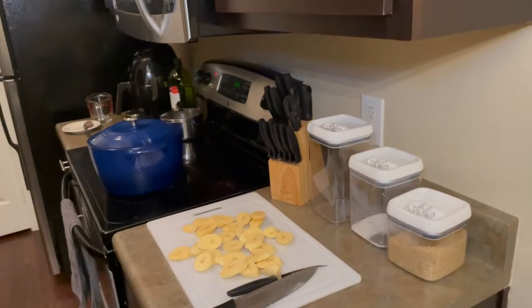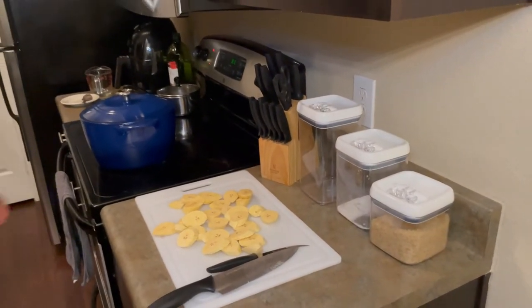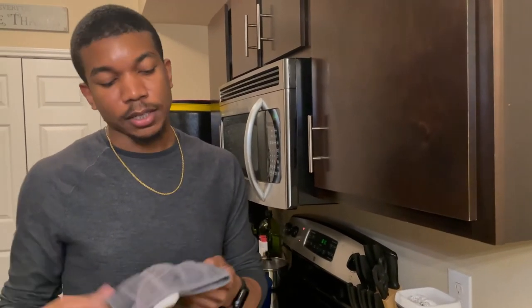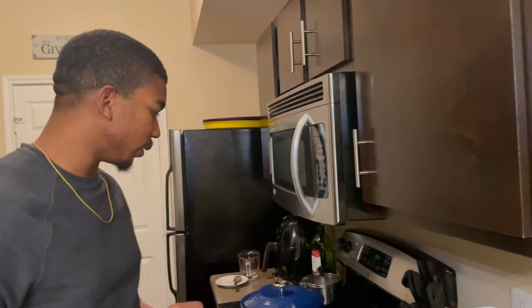So, what you doing with these? I'm gonna fry them. All I'm gonna do with the plátano, I just have some canola oil. I'm literally just gonna fry it in canola oil and just sprinkle it with salt. Or sometimes, if I wanna be a little Hispanic meets Cajun, I'll sprinkle a little Tony Chachere's or something. I actually may do that. Sprinkle some Tony Chachere's on there.